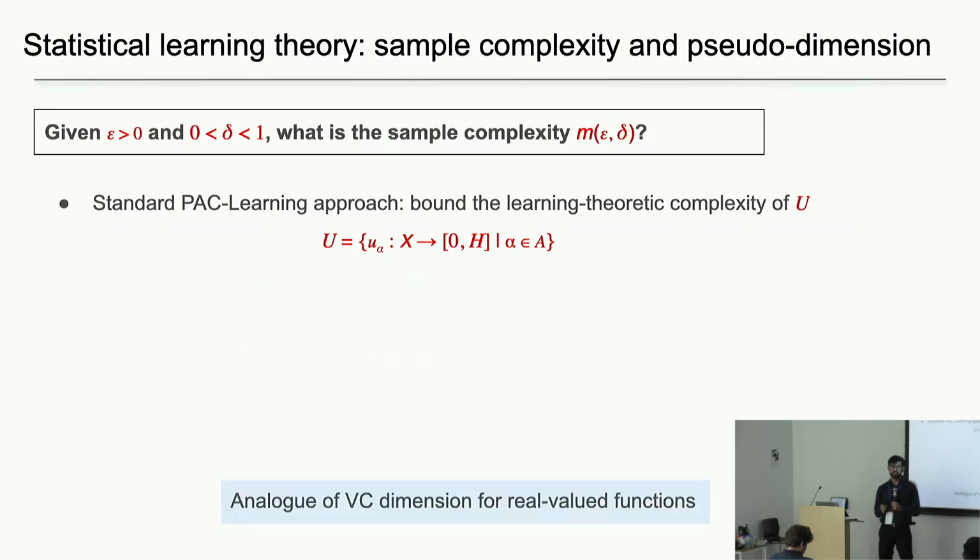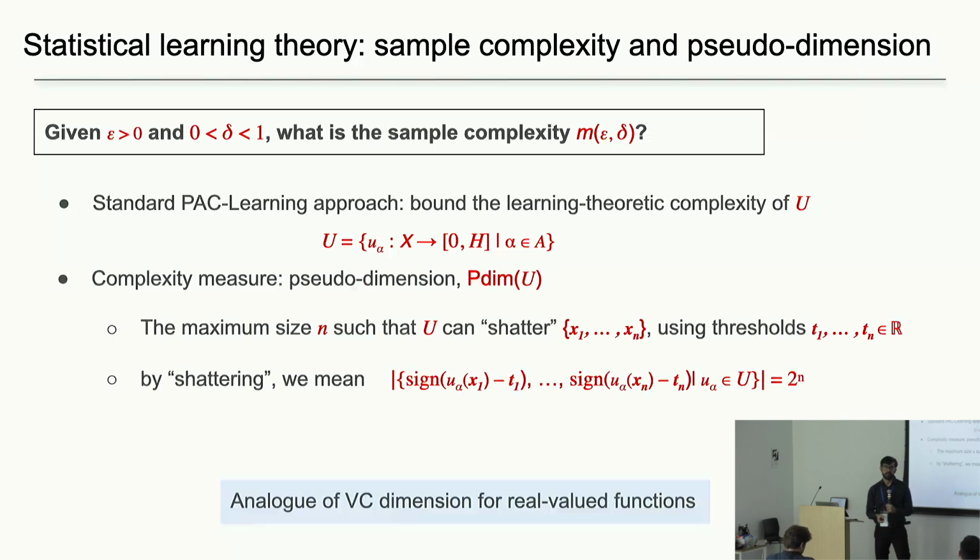Another concept from learning theory which we need is this analog of VC dimension called pseudo dimension. So the standard question in learning theory is you have some approximation epsilon, you have some confidence delta, and you want to know how much data you need to be epsilon close to the best algorithm or the best hyperparameter with high probability 1 minus delta. So this is a question of sample complexity, and one of the standard measures is pseudo dimension, which roughly measures the complexity of the function class in terms of how many instances it can shatter. So roughly speaking, if your function class is very complex, it would be harder to learn. You'll need more data to learn it.